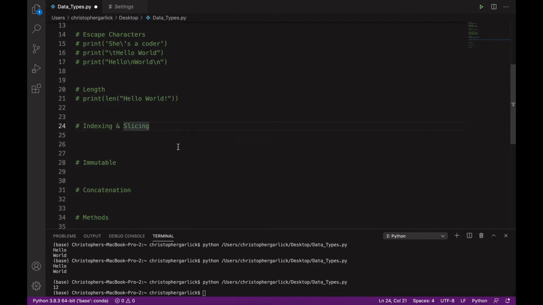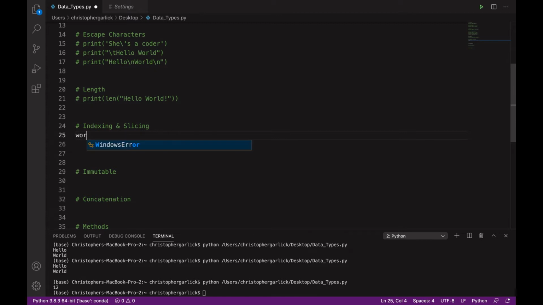Now, as I said earlier about strings being a list of sequences, what this basically means is we can grab a specific character from the string as long as you know which index this is at.